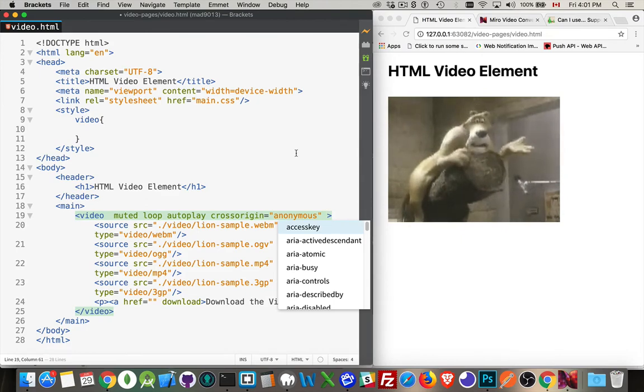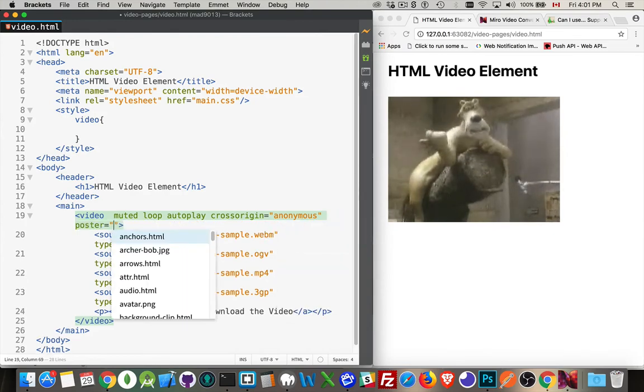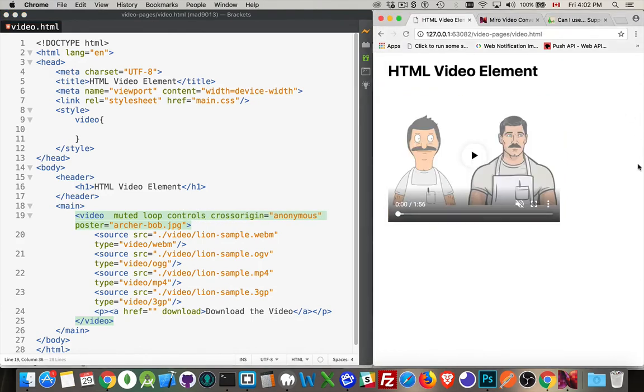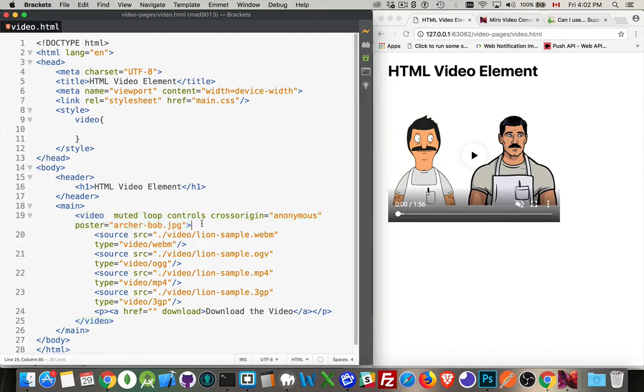Yeah, so poster, that was the other one I wanted to talk about. Poster is the image that you want to show. So I'm going to remove autoplay. I'm going to put controls back in, save that, and refresh my page. There we are. This is what happens with the poster attribute. It provides an image for you to use as the background before the video starts to play. It doesn't have to be a screen grab from the video. I recommend doing that, but actually I'm going to do a video a little bit later on using the HTML5 canvas and rendering video on the canvas. You can use the canvas to actually grab screenshots. So I'll show you how to do that. That'll be a future video that I do.